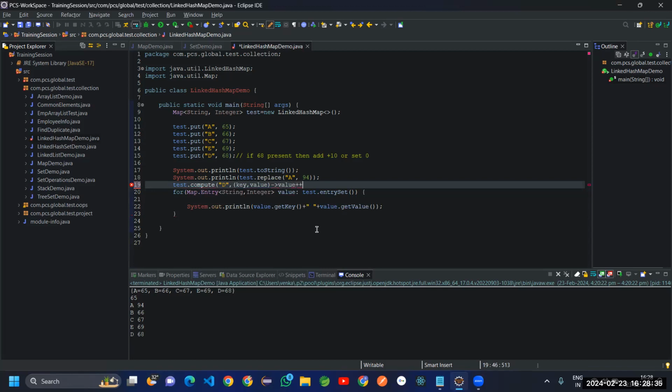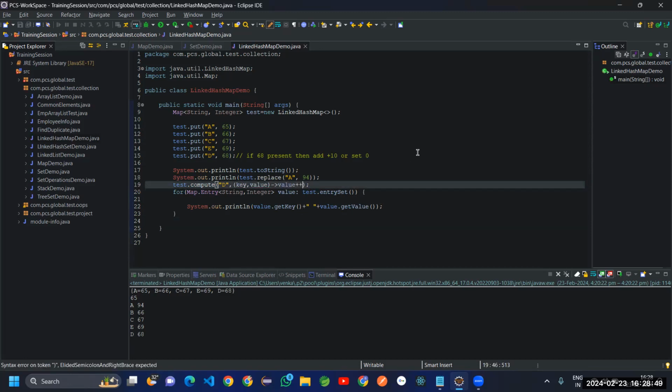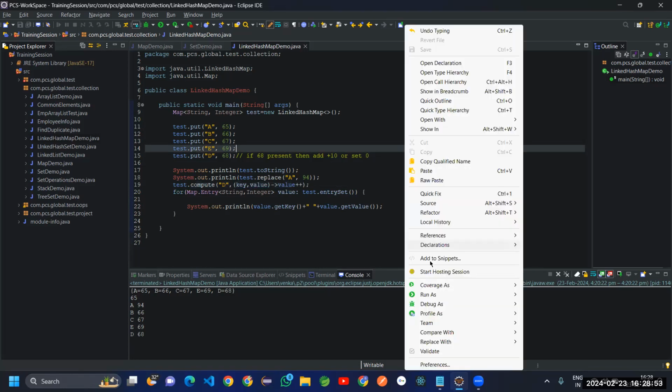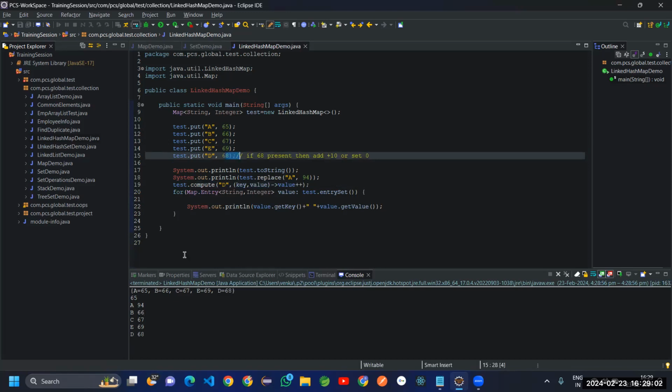Value plus. So do you want 68? Okay, we are implementing post increment.